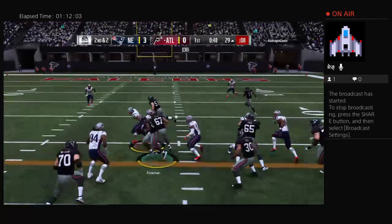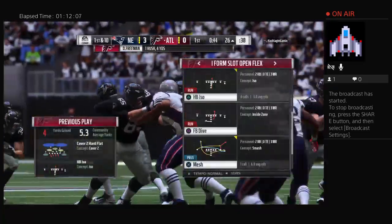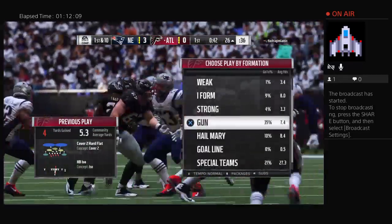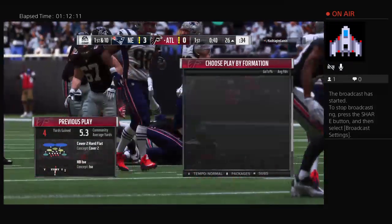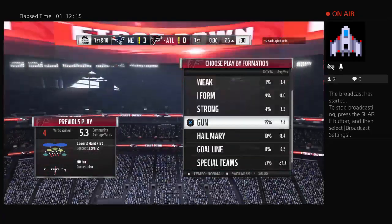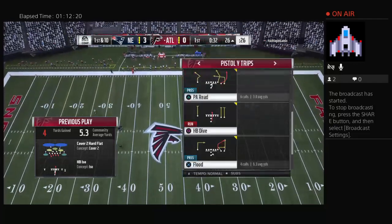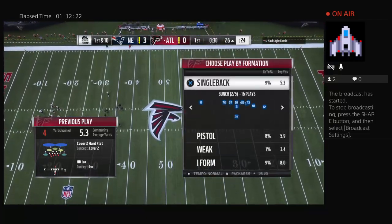They'll run for the first time with Devontae Freeman. They're just 4 yards on the pickup, but that's good enough to extend the drive. 2nd and 2 is prime time for a little bit of a gamble, isn't it? Open up the playbook, go play action, toss that bad boy deep. But in this situation, go ahead and give it to your back. Let him pick up a first down, keep the sticks moving.